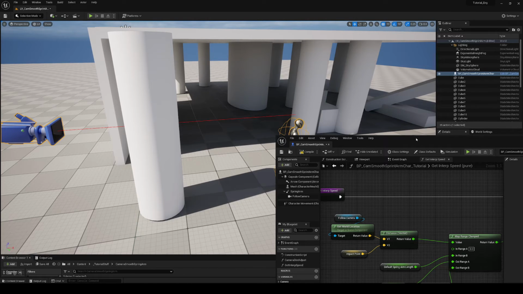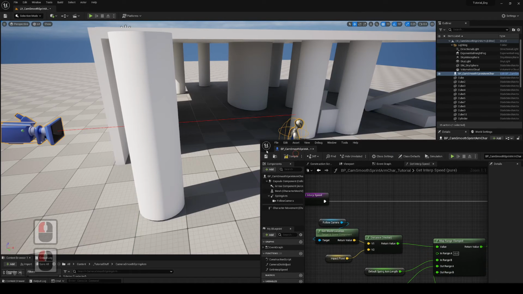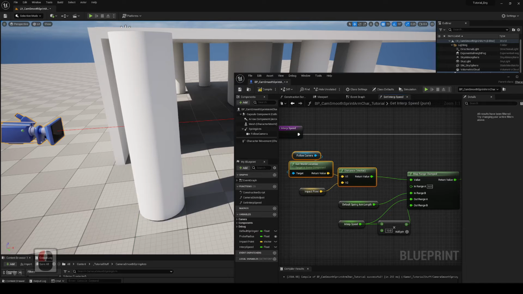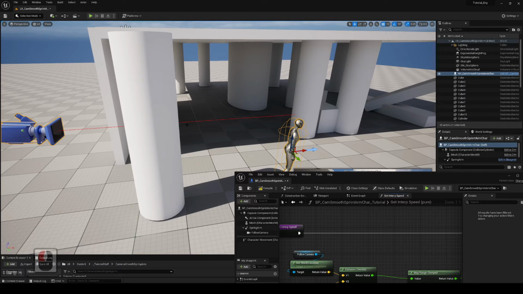If it's a constant value, regardless of that, it might happen. But if we have a custom function here where it maps out the distance of the current camera to the impact point, we can map it into another output range. Then we can create a system where if the distance is far, we have a faster interpolation speed.